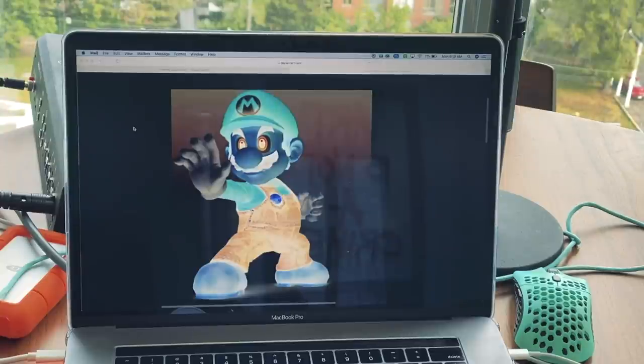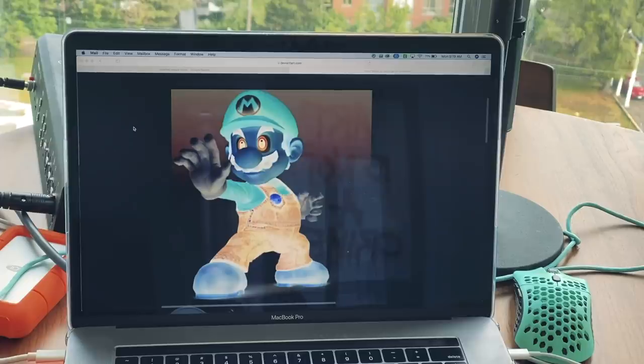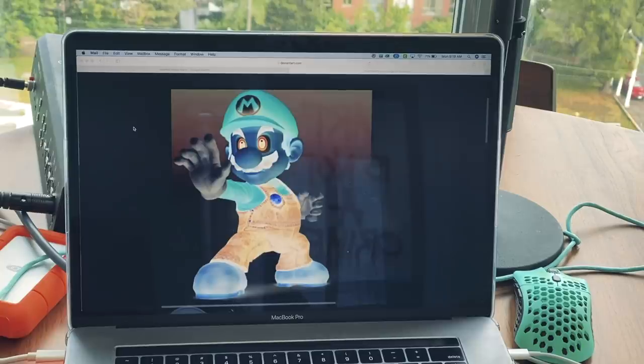Just a heads up, this part could be pretty confusing. So you're gonna have to go back and forth to the inverted camera, back to normal, back to inverted camera multiple times, just so you don't actually paint the wrong piece. All right, let's get painting.